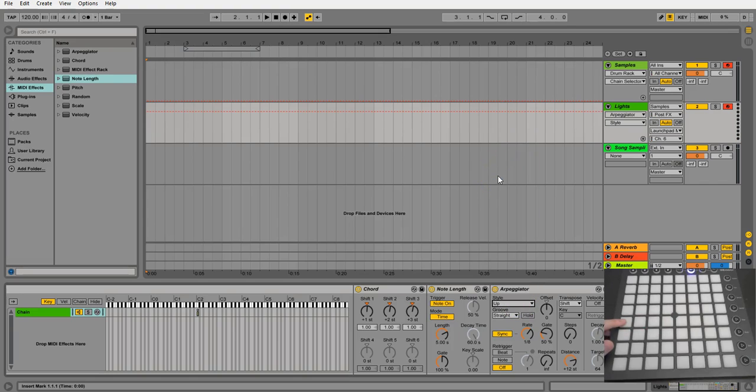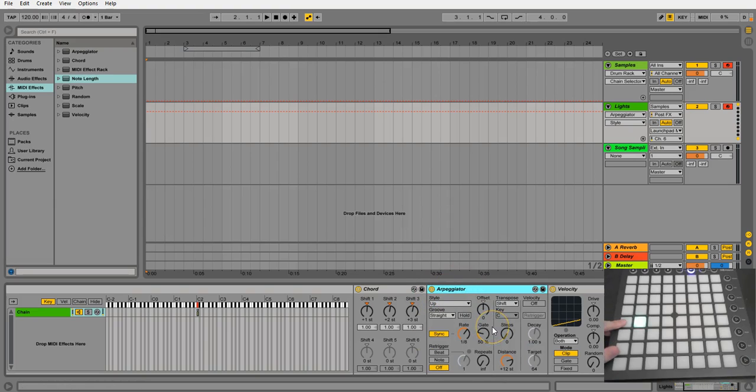So you can put it just back on up. Let's just get rid of this note length for a second. So you see how it flashes one key at a time. What if we wanted it to be a little bit more like a fade? You can just turn gate up. Yeah, you can play around with this yourself, but just for this demonstration, I'll just put it up to 100.